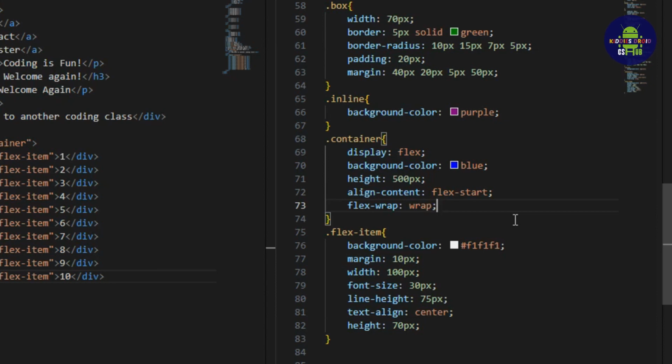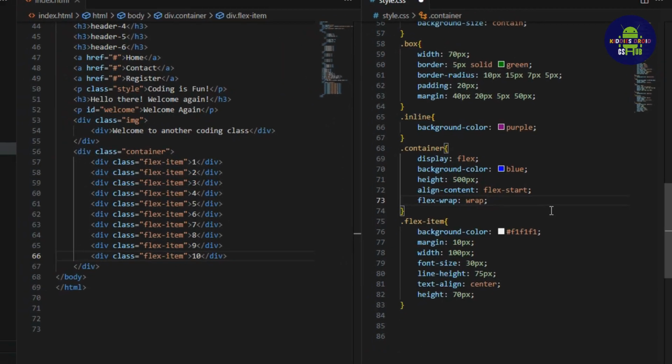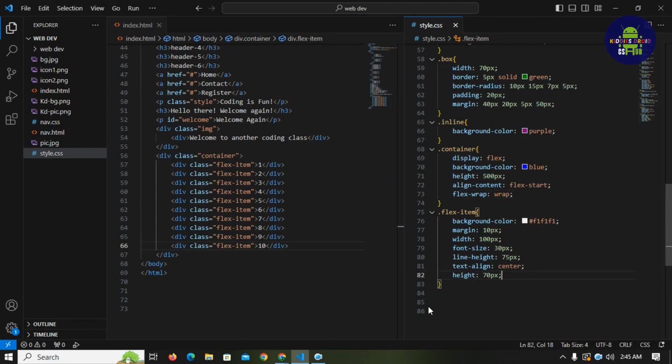All right, so that is all for the possible values for our flex container. We've spoken about the properties for our flex container, which are flex direction, flex flow, flex wrap, align items, align content, and justify content, and I said flex flow is a shorthand for flex direction and flex wrap.